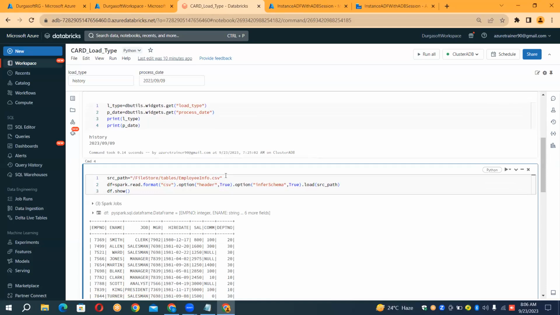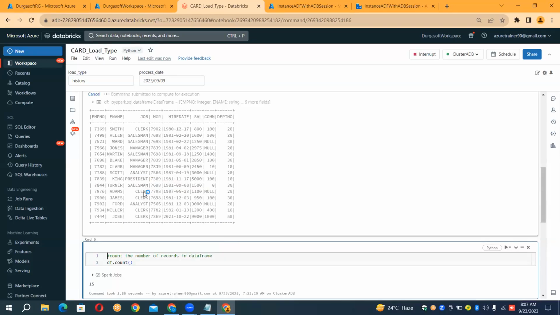But here, instead of this employees, I will use something else for now, because I wanted to use some concatenation in this. So plus process underscore date, process underscore data. Okay, process underscore data will have it. So let's do one thing. Let's run this and see whether it's working or not.